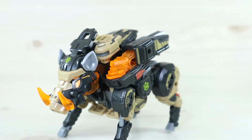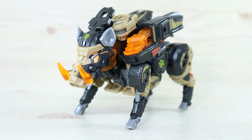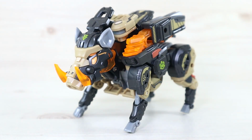Anyway, that is pretty much it for the review. So this was the review of the 52Toys Beastbox Shovelhead. Once again, I do personally like the design here. Definitely looking forward to their other future updates as well.